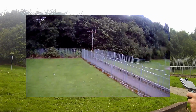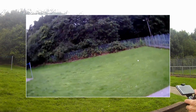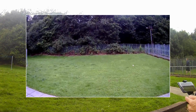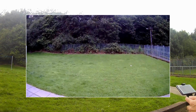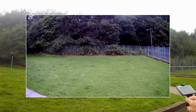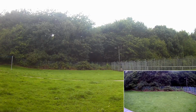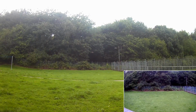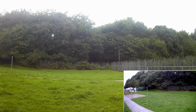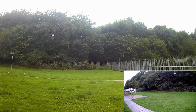It's a great quadcopter, absolutely excellent. If you want a stable quadcopter that's not GPS, this is one to pick up. Now don't forget, you can also take the optical flow system off if you press and hold the left shoulder button. That should be off, I think. Is it off? It doesn't want to go off.